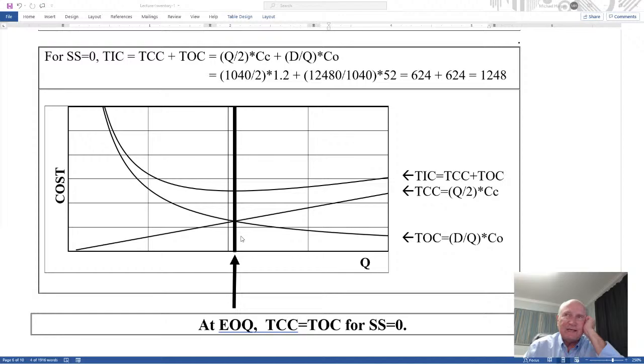Okay, so that's the second thing. You can back out these things. There's a number of things you can take away here. When you have these costs that are not equal, then you know there's something wrong in there somewhere. If the carrying cost is too large, you're ordering too much. You need to lower your lot size. If the ordering cost is too large, then you need to increase your lot size. In other words, the optimal lot size is related to the carrying cost: if it's too big, the cost is too big; if it's too small, the cost is too small relative to the ordering cost.